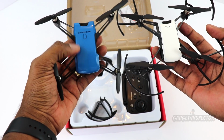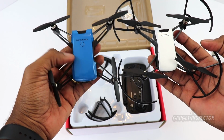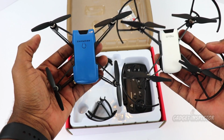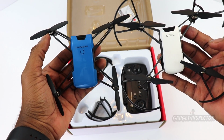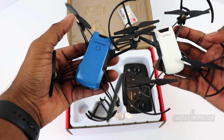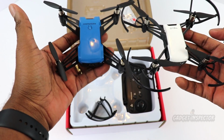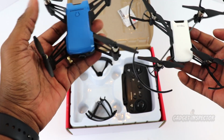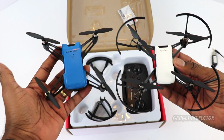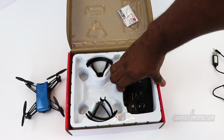Looks like it has a little bit of a bigger form factor or footprint here, and you can see that the arms are very similar to that of the Tello. Looks like the props are a little smaller. Motors look like they're a little bit smaller as well. And maybe I'll go ahead and throw the prop guards on here and then compare them that way as well. But first, let's keep it moving and let's pull the controller out.